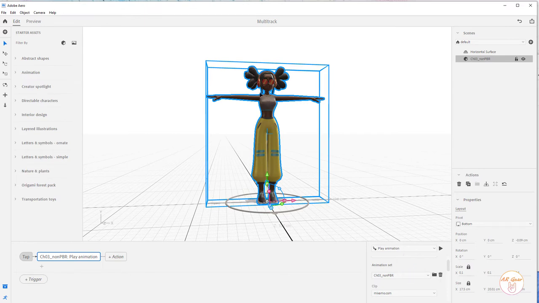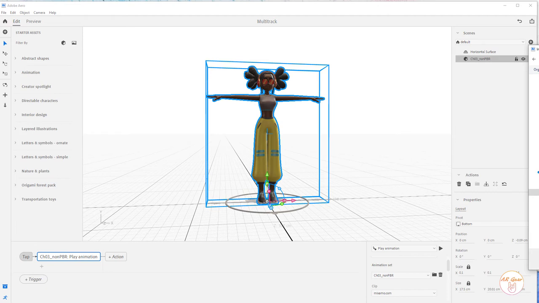But since I downloaded a bunch of animations for her using the same skeleton, I could load those animations. So I'm going to hit this. It's going to load. I have it off screen so you don't see all my files and how cluttered my scene, or my workspace, is. So I'm going to load those animations that I just showed you earlier. Let's start with the little dance move, all right?